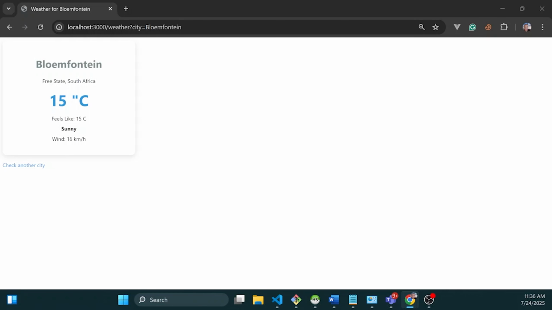Okay, let me just Google it. HTML code for degree symbol. We need to get that Unicode. Oh, it's very simple. So we can just say &deg;.